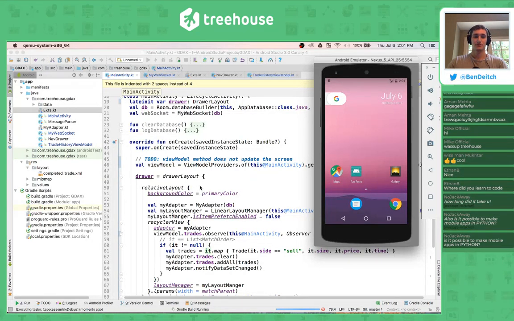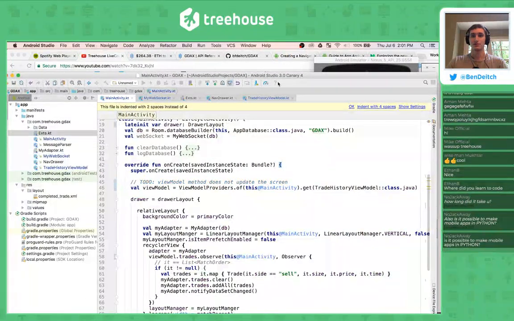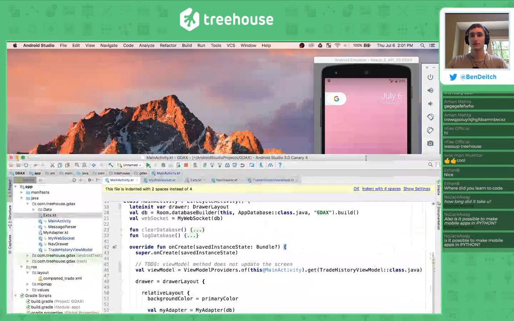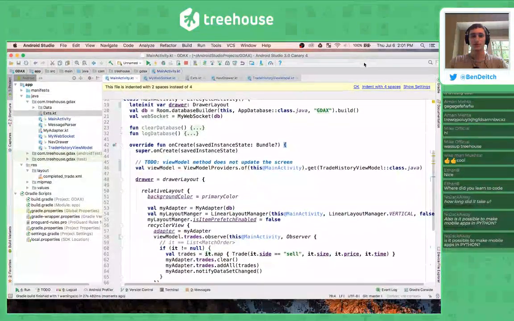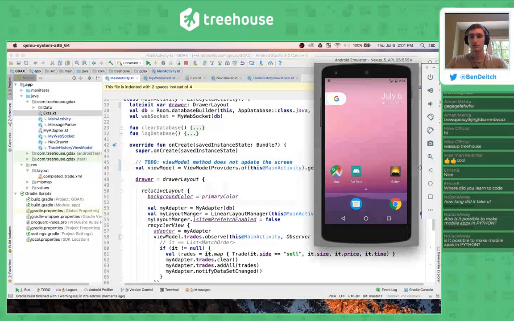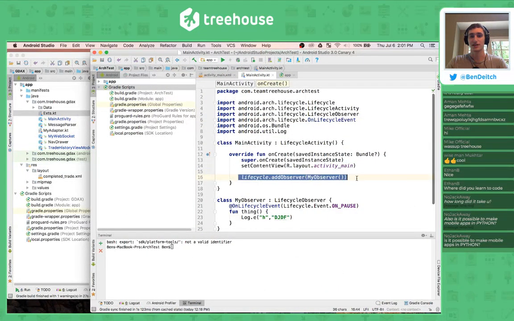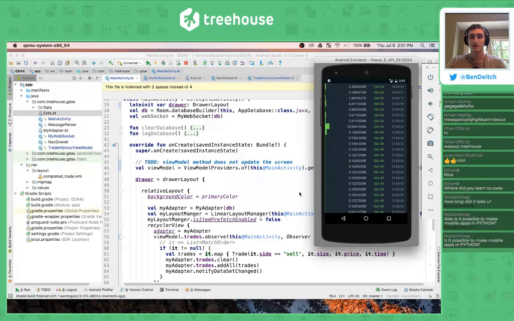So, if we go back to that other project that I have, is that other project behind Chrome? There we go. Maybe I minimized it. Bring that up. Yes. So this guy, we're not doing this. So we should call that. That's important. So without adding the observer, it isn't there. Obviously a problem.